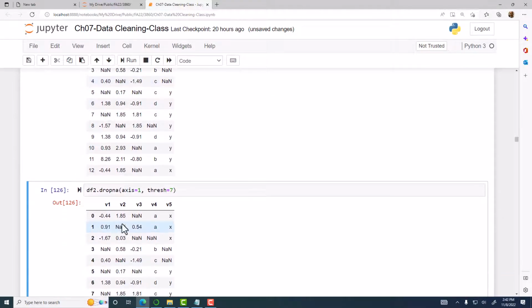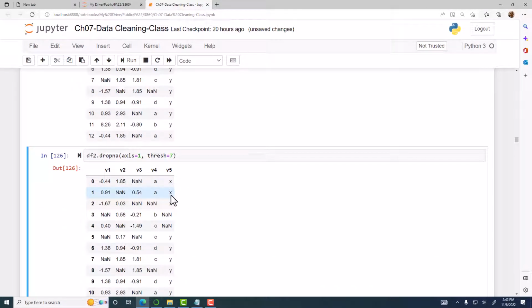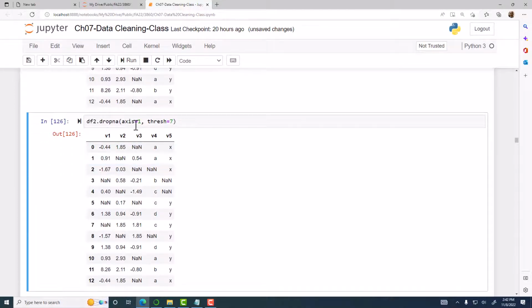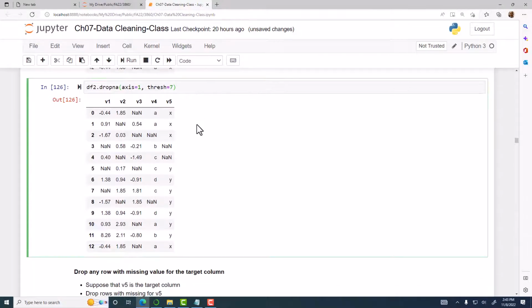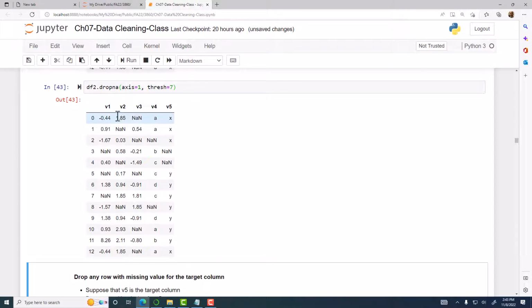Okay. Now you can do the same the other way around, in each column. So axis equal to 1, then a column is thrown out. So here V1, V2, V3, V4, V5.